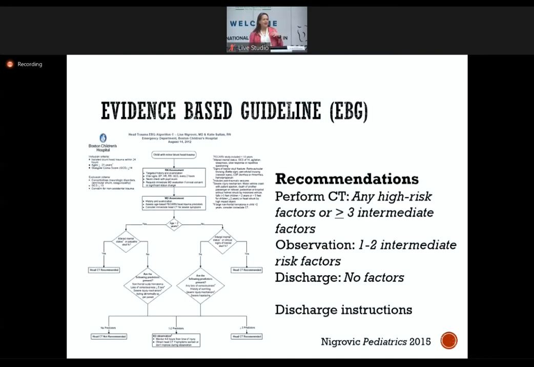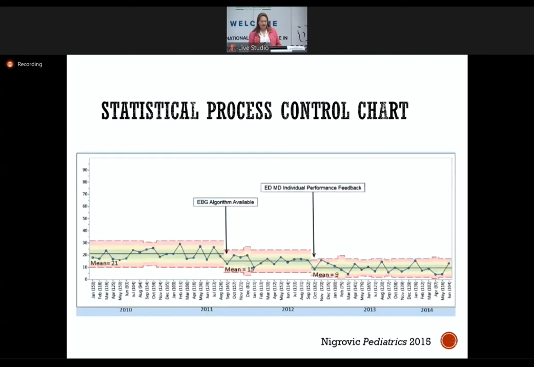An evidence-based guideline is just you get together with your clinicians in your local group or your region or your society, something like the American Academy of Pediatrics, and you say, this is how we should manage children with head trauma. It's best if it's based on high quality evidence like the P-card decision rule, but implementing this type of practice can affect change. Here's an example at my local institution where we implemented an evidence-based guideline.